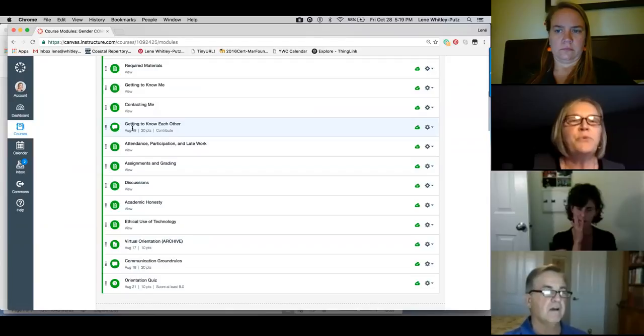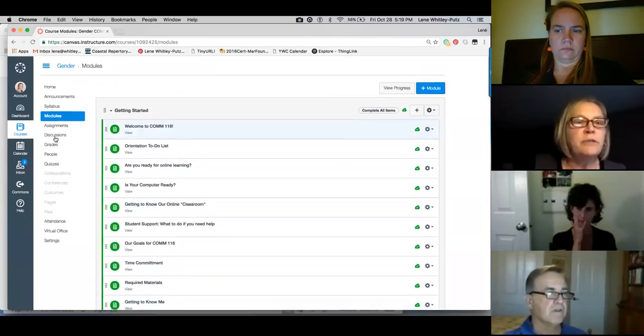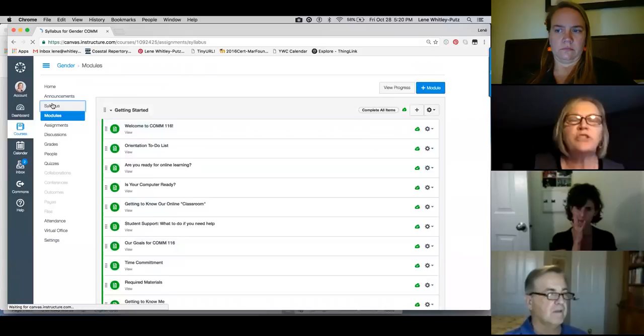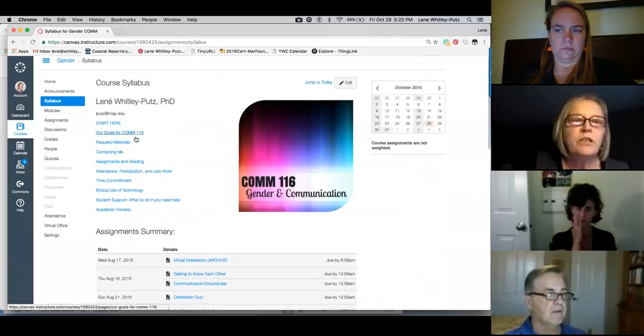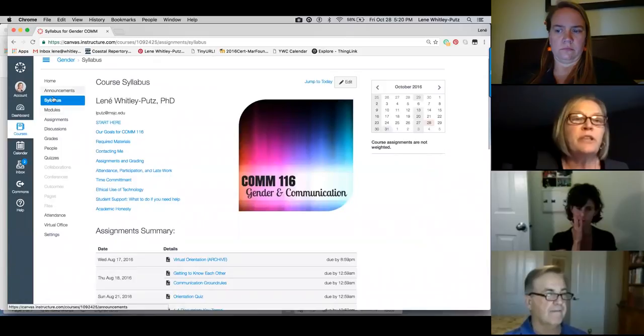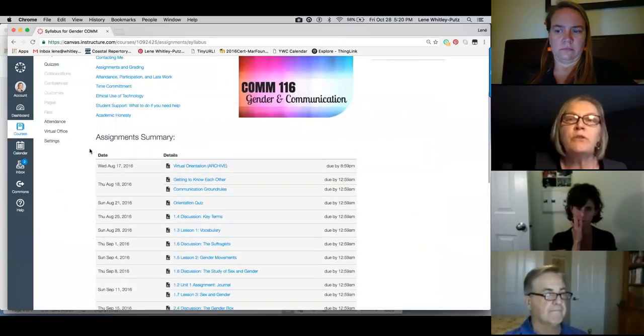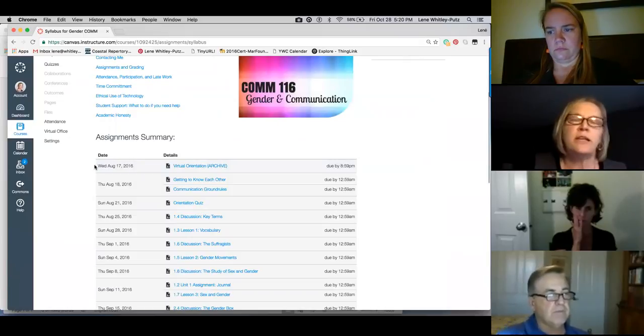And so when you look on the syllabus page, which will actually give your students that assignment list, right? So this is the syllabus tool in Canvas. And any assignment that you build in Canvas will automatically appear in this assignment summary. That's the magic of the Canvas syllabus. So you no longer have to make that due date list that you might have made for your students before.